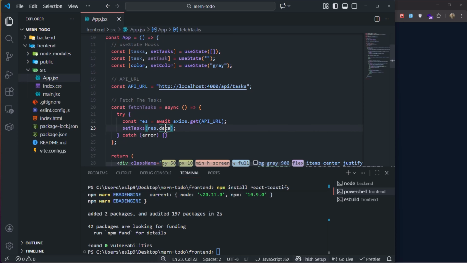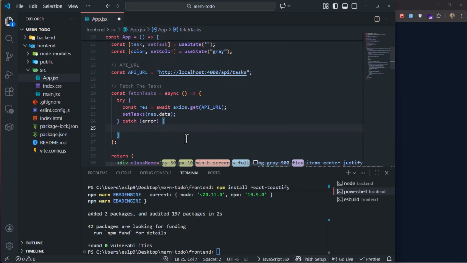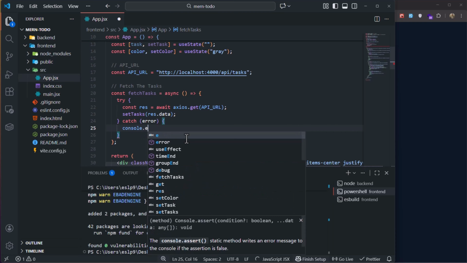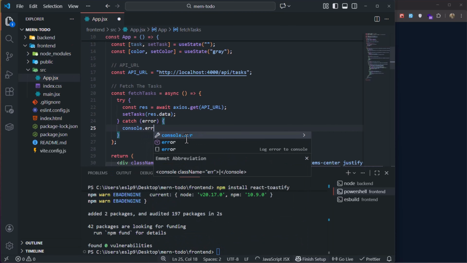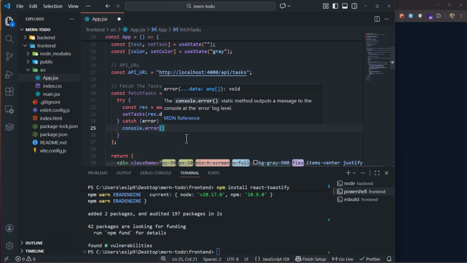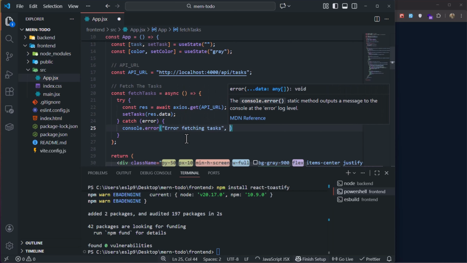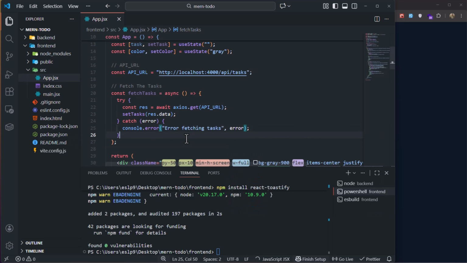So we're actually setting the tasks to this data that we're getting from the server. The error should be console.error, and it should be "Error fetching tasks", and we're going to just show the error itself. And that's it.